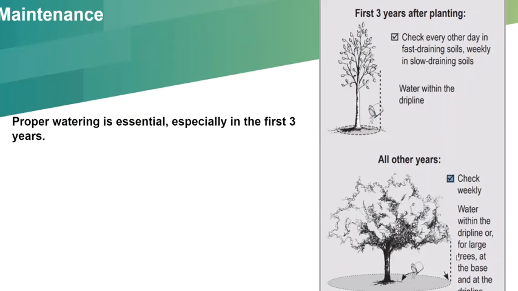So they need water, and when you're watering it, you just don't want to water around it, and you don't want to water on the trunk, because that's not a good place to water. You don't want that part to get wet. You want all these nutrient roots to get soaked.